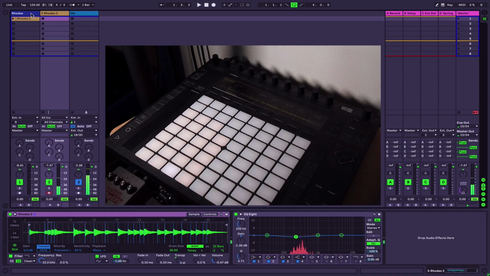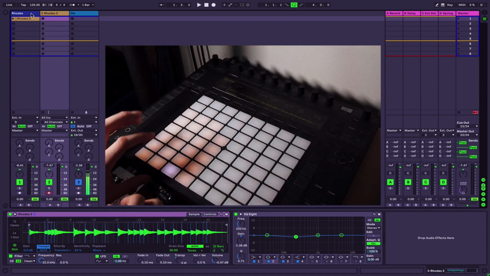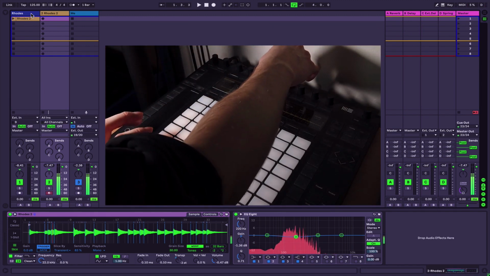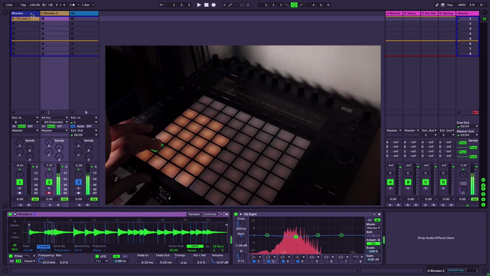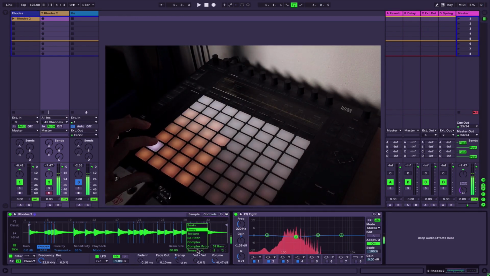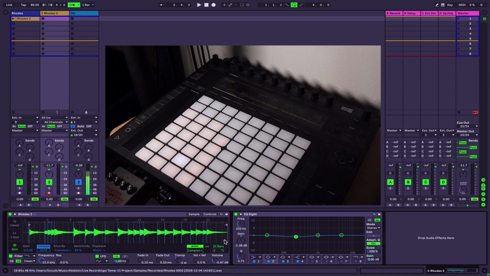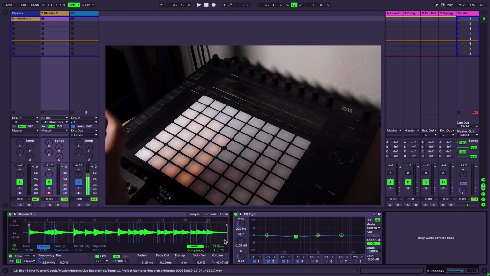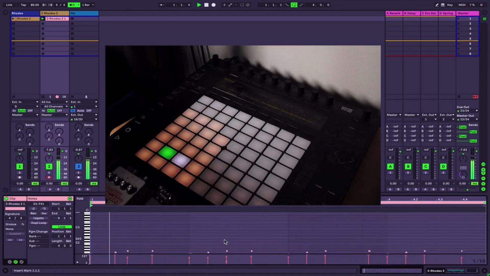So one of the first things that I like to do when we have a sample of this type is to change the pitch. So you can already hear this clip is starting to sound like a sample just from slicing it and pitching it down, and we'll get to some processes right after this. So let's record this in.